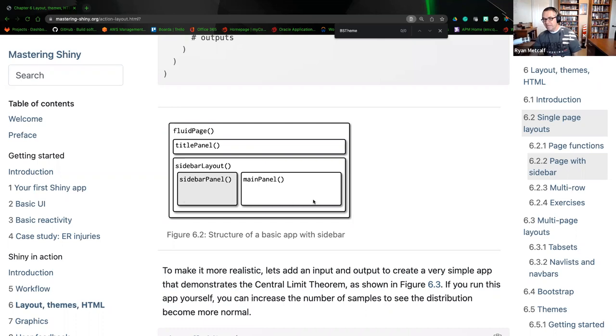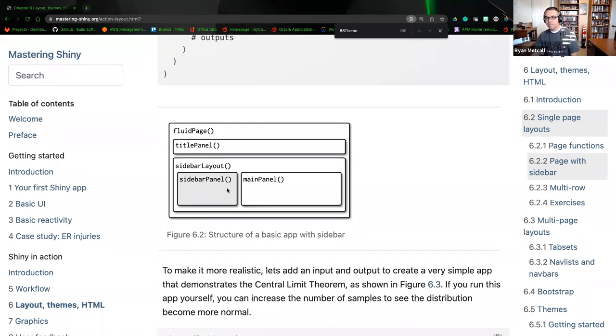Then we have this sidebar layout, and you can increase these as needed. These can be nested as far down as you would like them to be. I have my title across the top of my page. Now I've got this sidebar, which is going to be this region on the left-hand side of my screen. Well, what if I want it on the right? That's okay. You just explicitly tell Shiny, I want that side panel on the right-hand side of my page instead. By default, it's on the left. If we want to force it to the right, we just tell it to go to the right. You could put left on there too, and it'll generate without error.